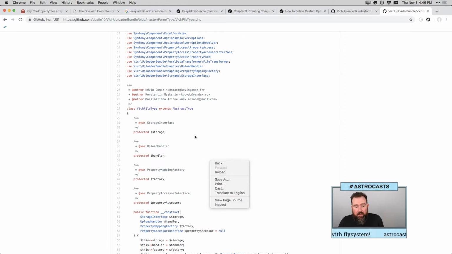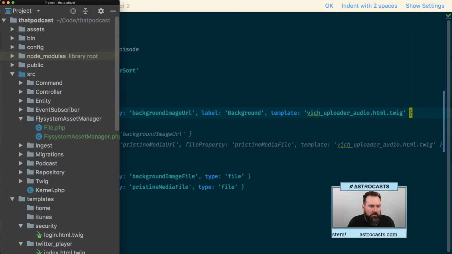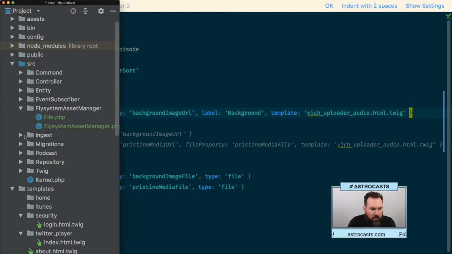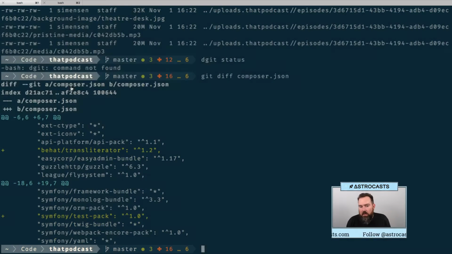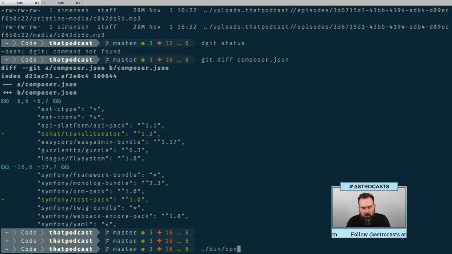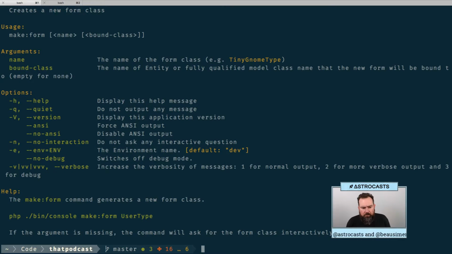All right, so let's add a type. Let's just start winging it. Do I have types yet? I don't. It's interesting. All right, so let's go form type, make form.